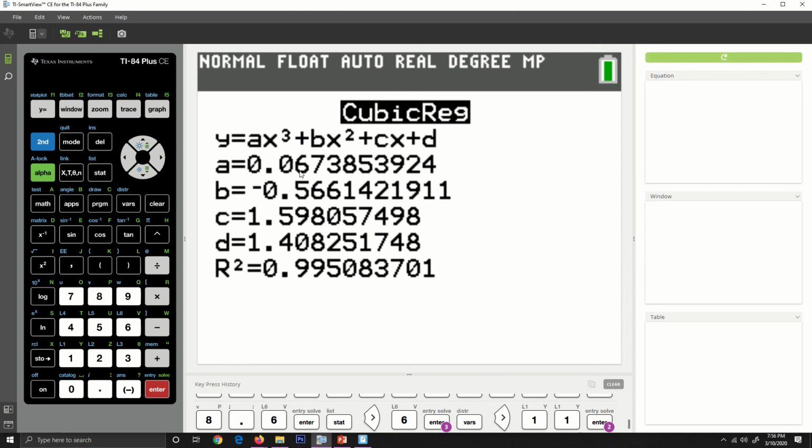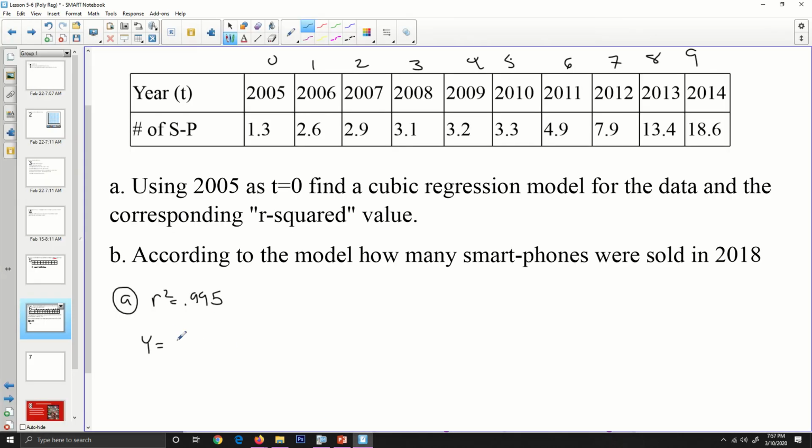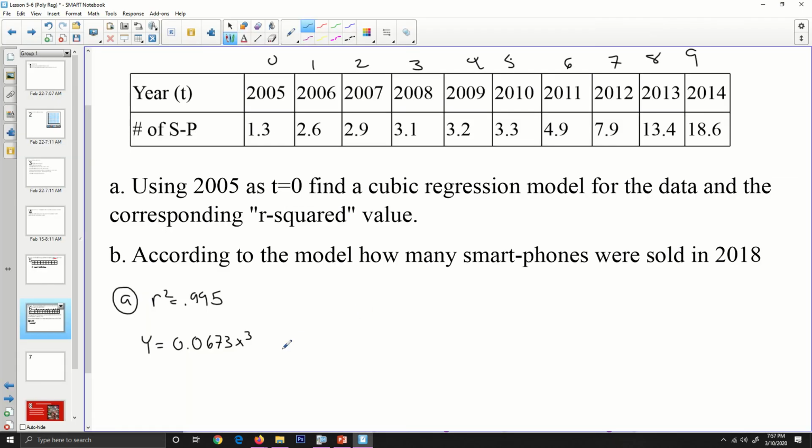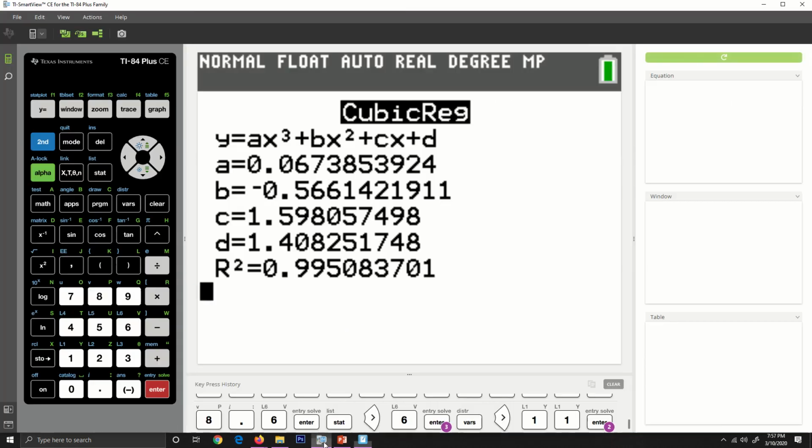0.0673 x to the third, and then it will be minus 0.556 x squared. I better check before I decide.